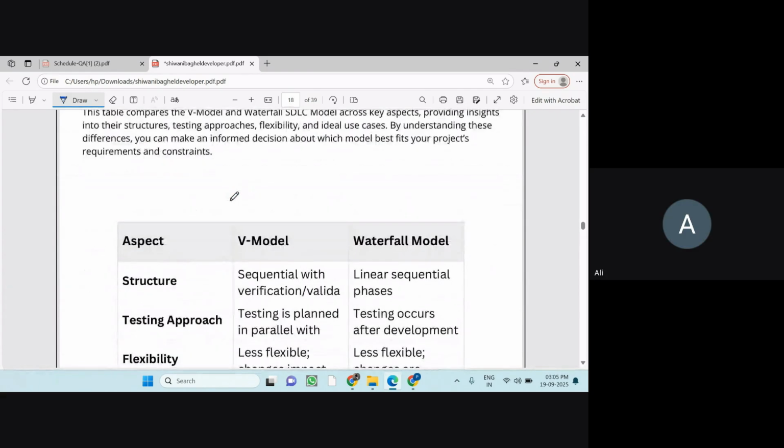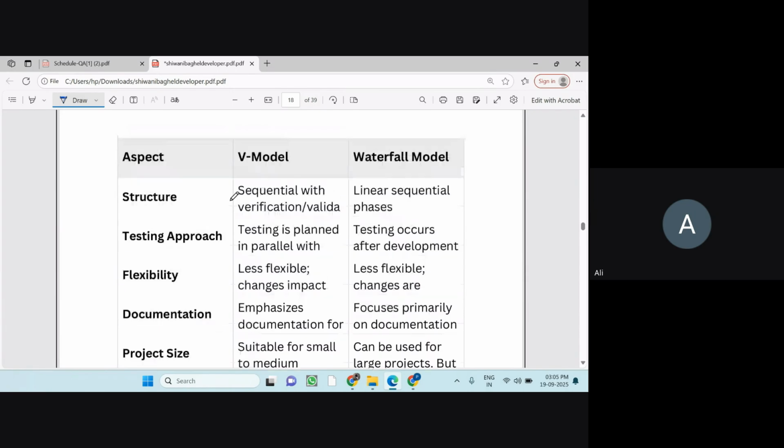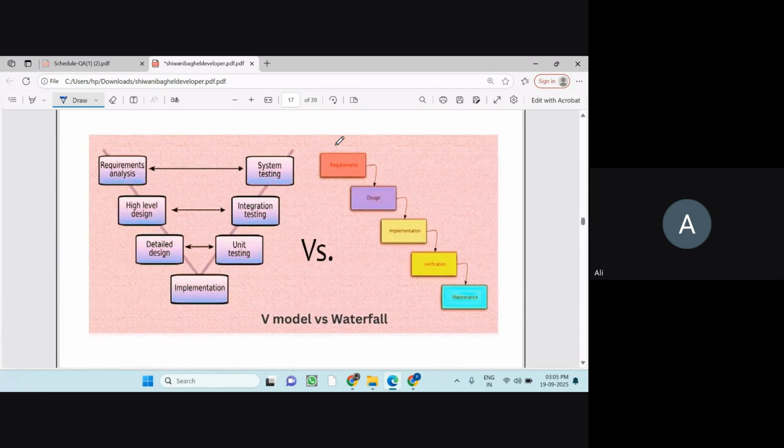In waterfall, we start the checking from the testing phase. In the design and first stages, we don't need to check anything, like requirement and design documents. We start from verification and testing. So these steps are without checking in waterfall. But in the V model, all phases have parallel testing.